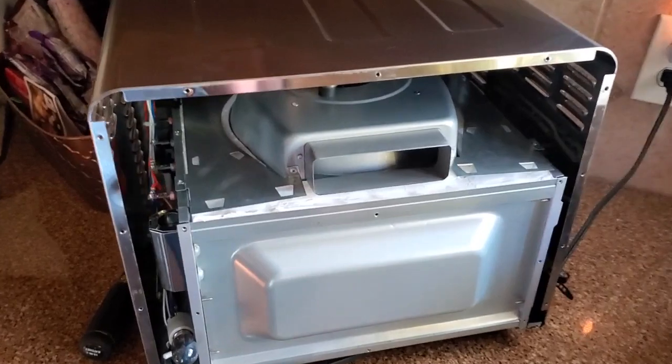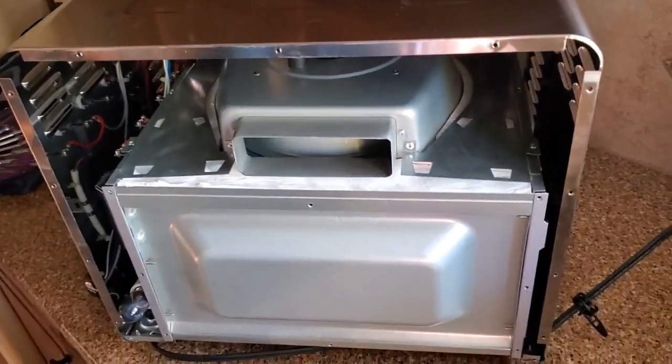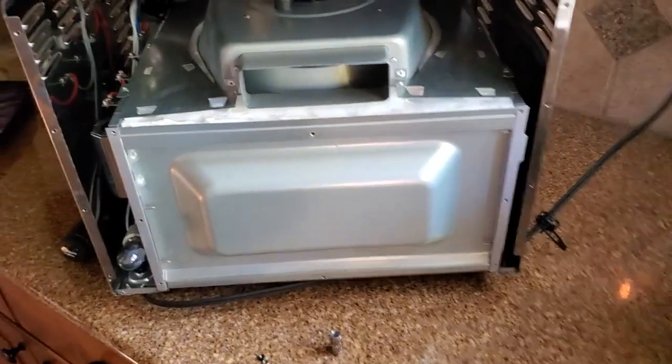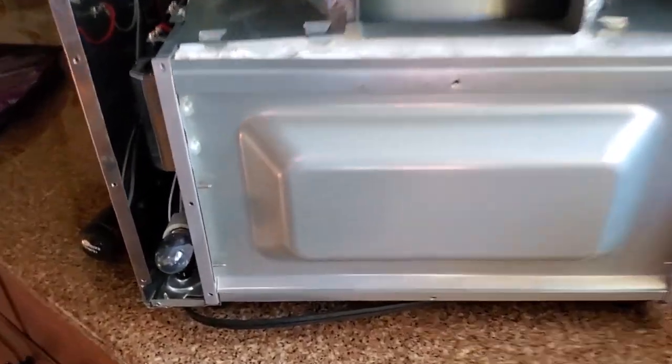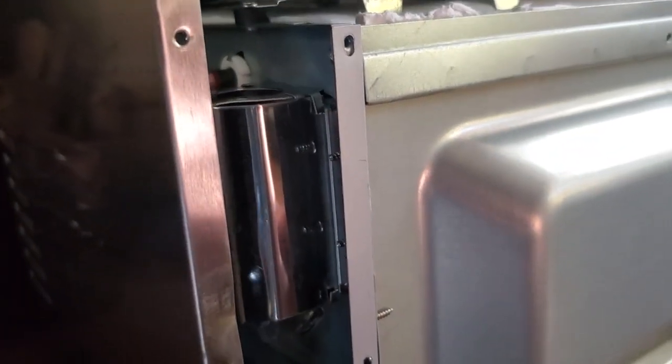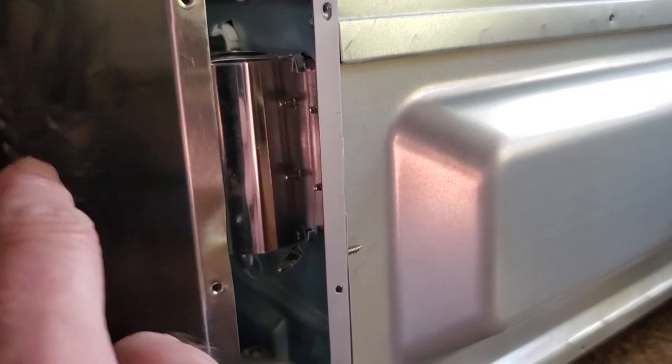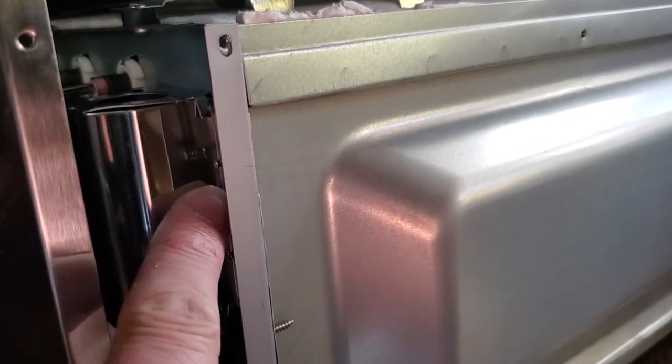On the other videos, once you take this back panel off, this area is open. Well, guess what? It's not open here. And if you'll notice, this housing has two screws for the bulb, here and here.